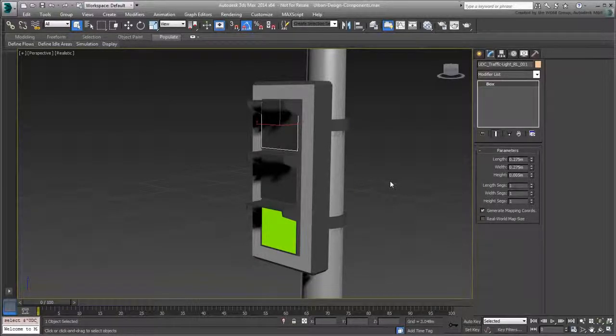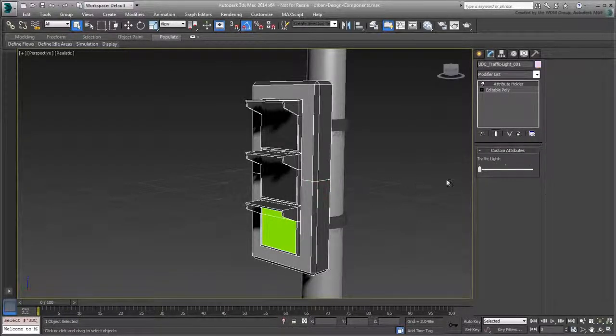By selecting the traffic light box, you can animate the slider to switch from a green to a yellow to a red light. The flaps are simple boxes with the rotations made to react to the slider position. These were done using the Reaction Manager, which has been covered in other tutorials on this channel. However, in case you're interested, I will show you how I went about it in a moment.